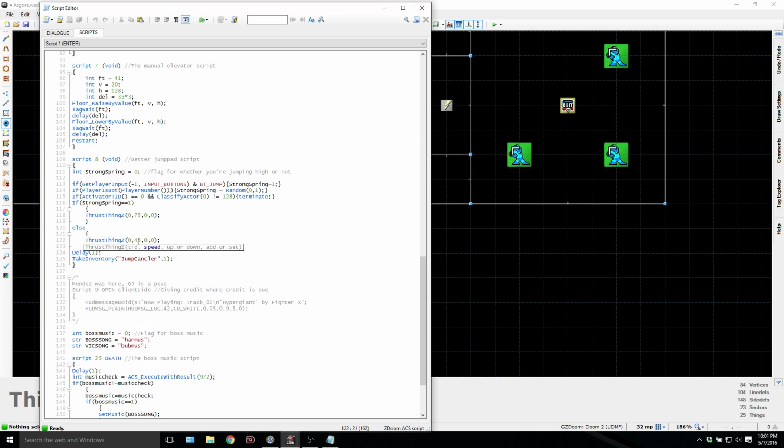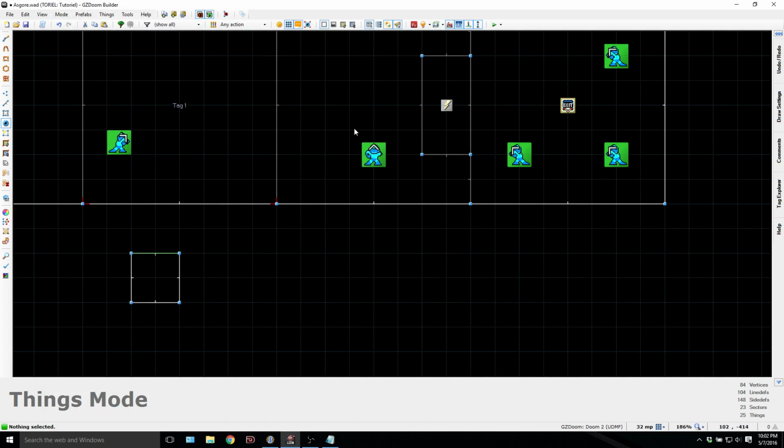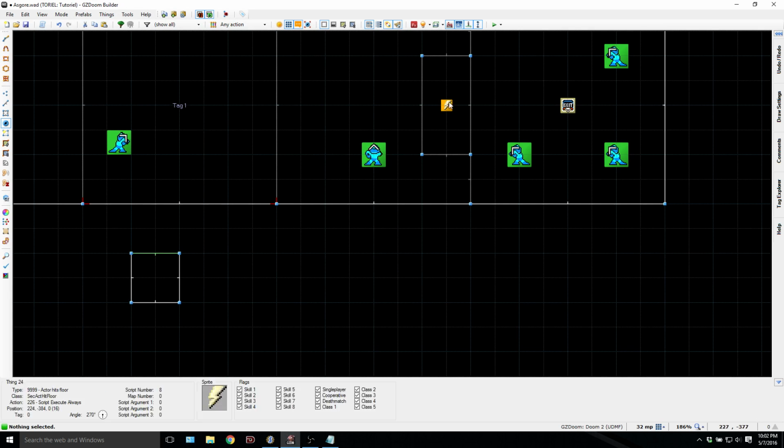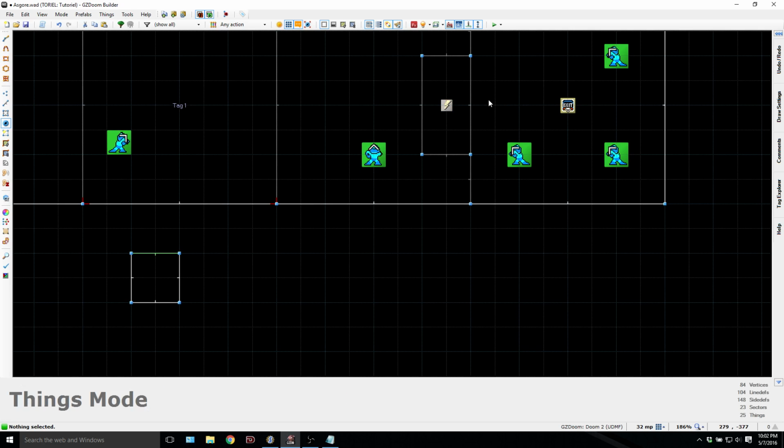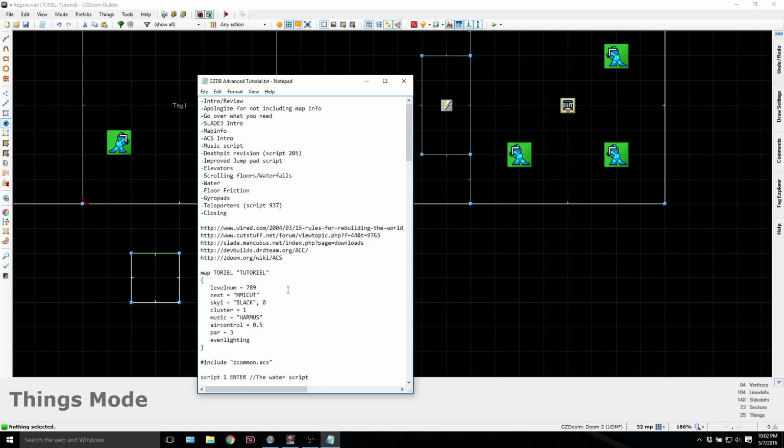So you can modify this to say, okay, we don't want the player to feel like they need to have the jump button pressed to jump high. So we're just going to keep it at 65 and 75, but they're relatively close. There's no difference between pressing the jump button or not. That's just what the script is for. But it's still enough force to just barely get you onto this platform. And, you know, that could have its own uses.